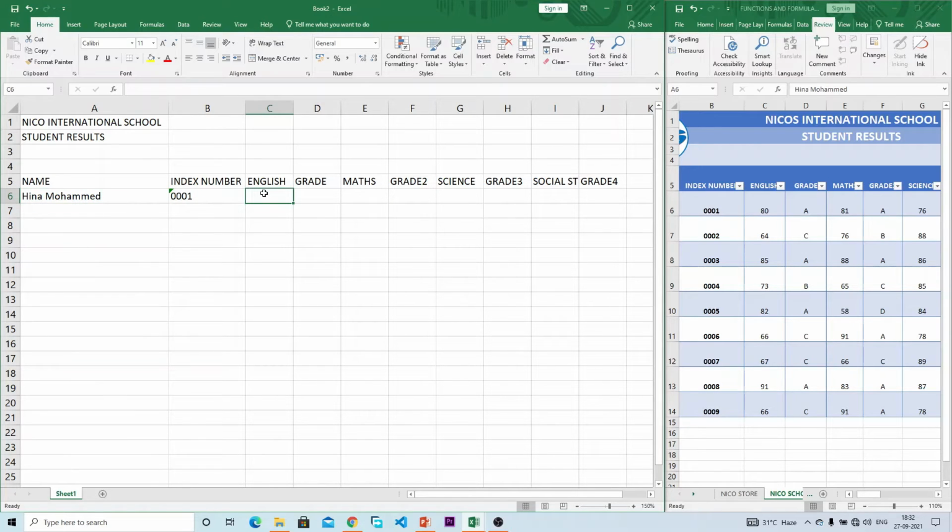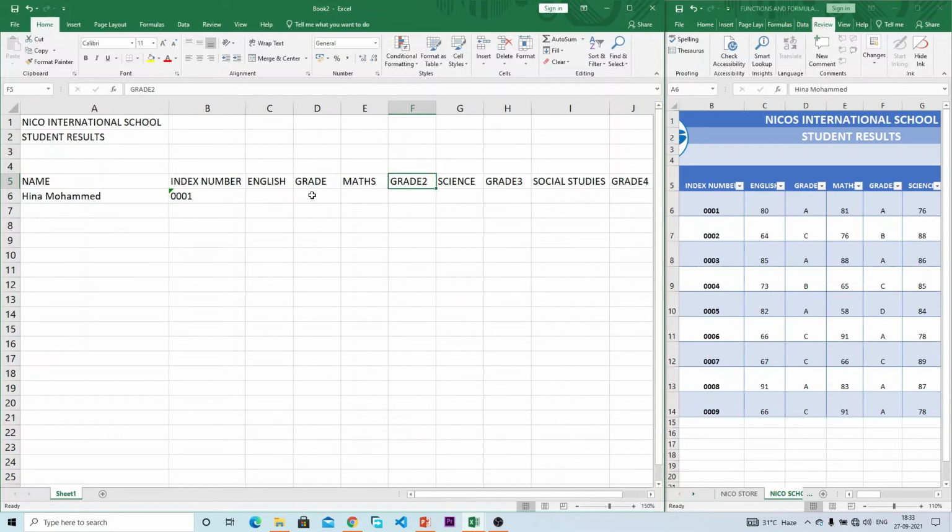All right, so we start with the formula for English, and you can see with the headings, the headings for the grades are not the same. It's basically a very bad practice to give your column headers the same name. It's very bad. You don't need to do that. Sometimes it's difficult when Excel is naming your columns, so you need to make sure they are all distinct, and then you don't get any issues when your data becomes big and you try to work on complicated stuff. All right, so make sure you keep it distinct. You can simply write English grade here, it will work. Math grade here, science grade, but I simply just decided to go with this.